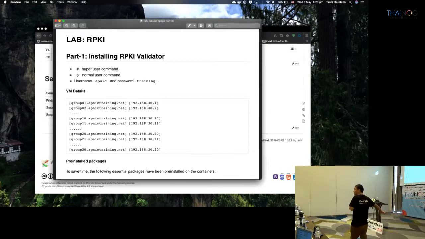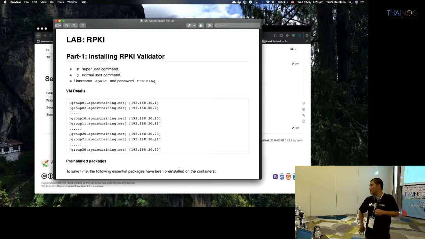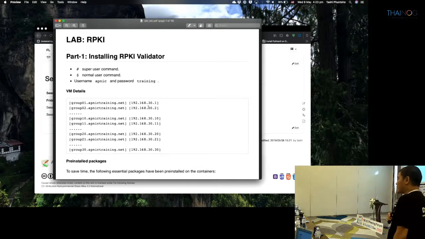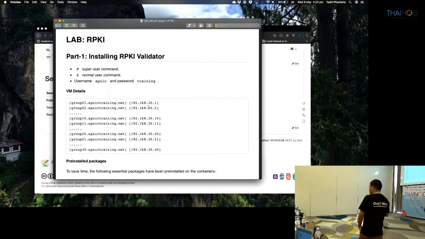Don't go crazy on my server, okay? It also has many other things. I trust you not to do any damage. All right? Okay, .1, are you inside the server? Okay, .2, are you inside the machine? .3, are you inside the machine? .4, you have no battery. Yeah, okay.